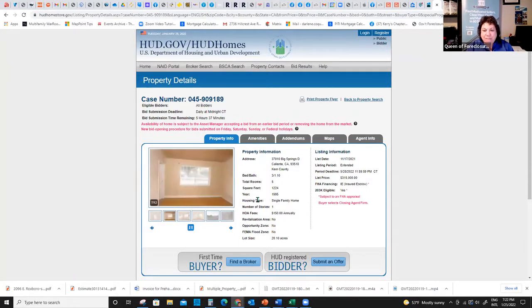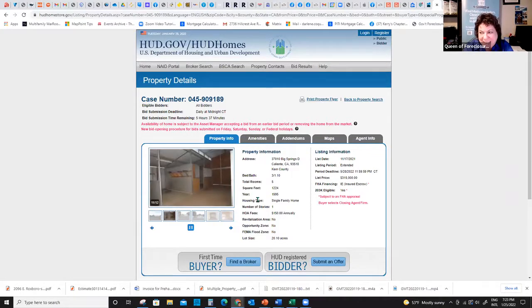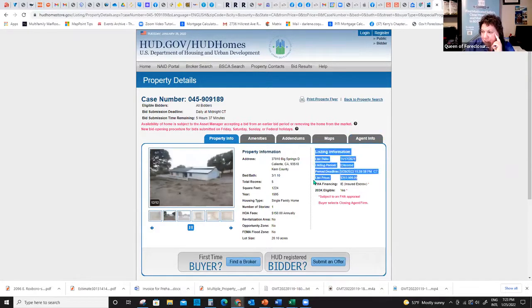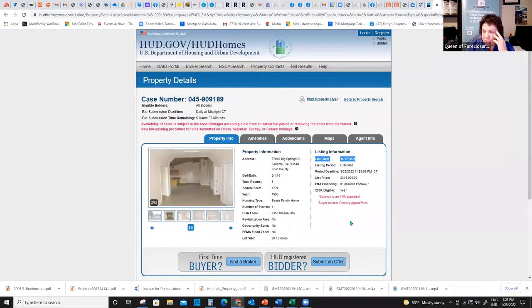But I tell my investors all the time, things change in real estate. And this is so true about these HUD foreclosures and VA foreclosures and FHA and Fannie Mae. The big banks, they like to look at their balance statement, their profit and loss statement. They like to look at their numbers on a quarterly basis. So sometimes today, the bid price on this property is $315,000. And if they're just putting this out there, there's a good chance they're not going to come off that price at all. But what I noticed is, look, this property has been listed since November 2021.